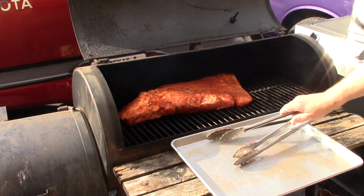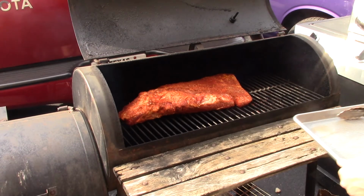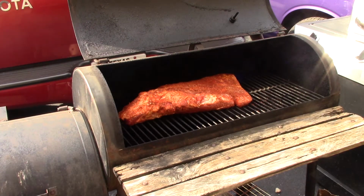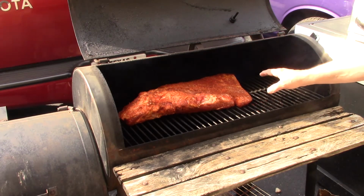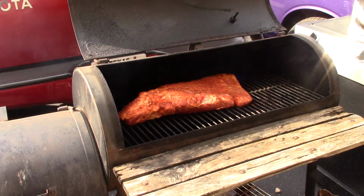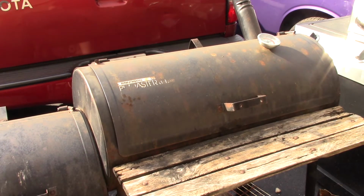All right, so when you're doing this, start it that way, and then after a few hours you can flip it, and that way if you like those burnt ends and things like that, you're going to get that evenly across there. Now we're just going to close this up. Remember, keep your temperature between 220, 225, and you're going to be making perfect barbecue.